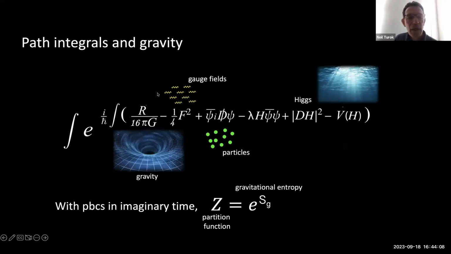So here's the path integral for gravity in the standard model. Of course, there are still issues about whether this exists at all. My own point of view is that the Lorentzian path integral is the most likely one to exist. The Euclidean one almost certainly doesn't exist, but is nevertheless very useful in discussing saddle points of the Lorentzian path integral. So I'm going to cut a long story short here. My collaborators and I have written quite a few papers on the Lorentzian path integral for gravity as applied to cosmology. But what we want to do now is to use this path integral to understand gravitational entropy, because entropy is going to literally count how many four geometries there are with various macroscopic properties.